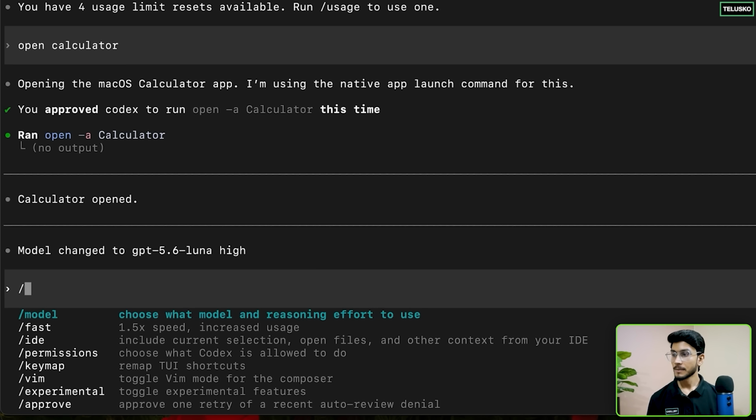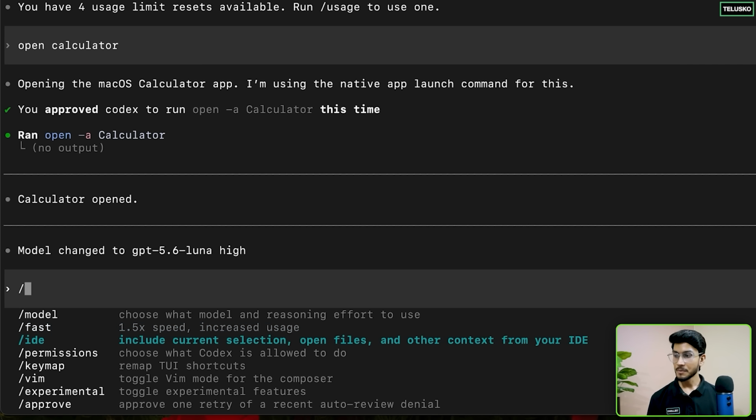Let's use another one also. Suppose I want to increase the speed of my model, I can use the /fast command here to increase the speed to 1.5x. But you also need to make sure that it will use more tokens compared to the previous mode. So if you have a task which requires speed and you want to complete it as soon as possible, you can switch to the /fast command. Now another one is /ide. When you use this command, your current session, whatever you are running in Codex CLI, will transfer to your Codex IDE. We have not discussed the Codex IDE section yet, but if you use the Codex IDE extension in VS Code, then your current session and the chat will get transferred to that IDE.